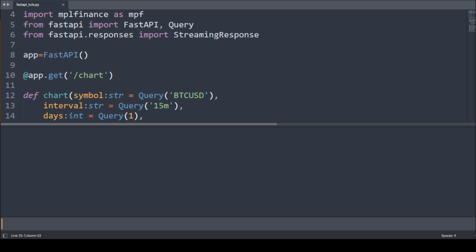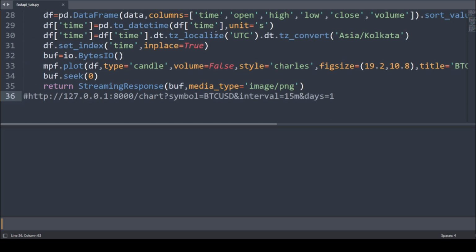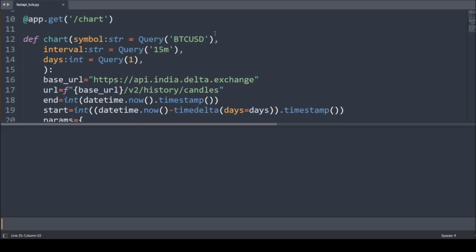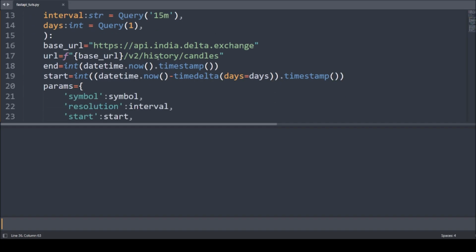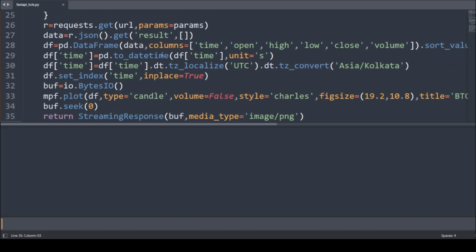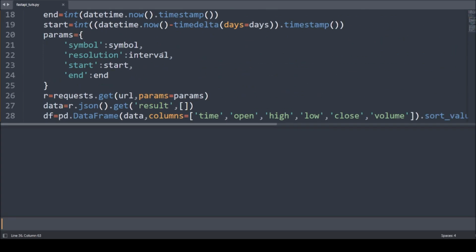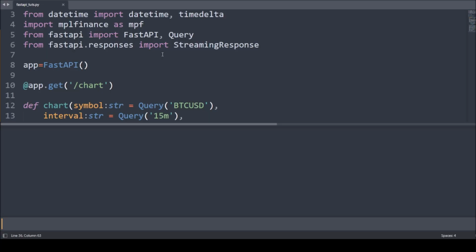Okay, so I think we are going good. We just change and it gives me the data. I believe everything is good.